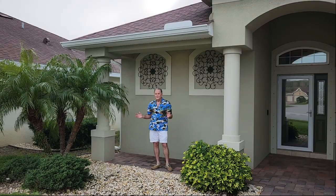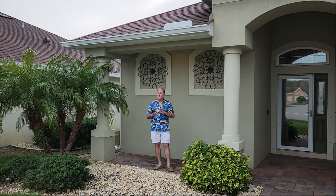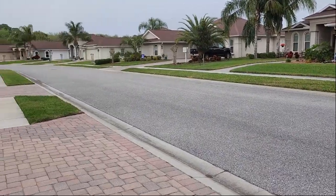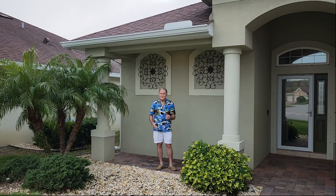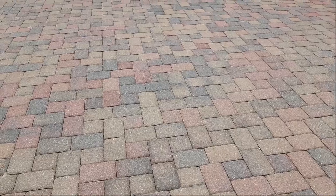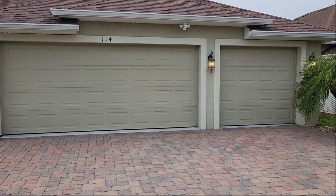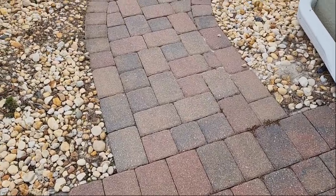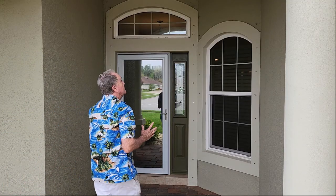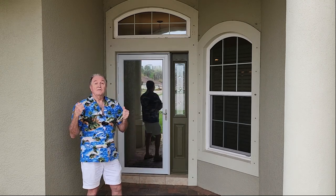The house really does have some beautiful landscaping with the palms, the other plants and shrubs, and the rocks. Something else about the neighborhood is that it has sidewalks on both sides of the blocks - some developments only have a sidewalk on one side, some don't have them at all. But here you've got sidewalks on both sides. Check out this nice pavered driveway leading right up to your three-car garage. Those pavers also flow to a nice walkway right up to the front door. Your entryway is nice, roomy, and tall, with a beautiful door.